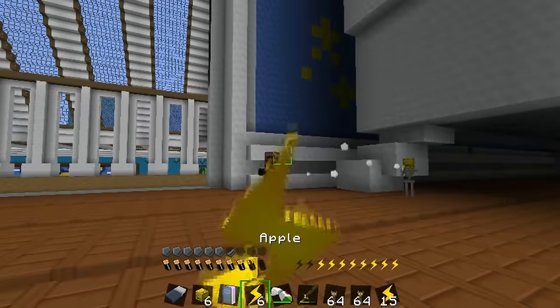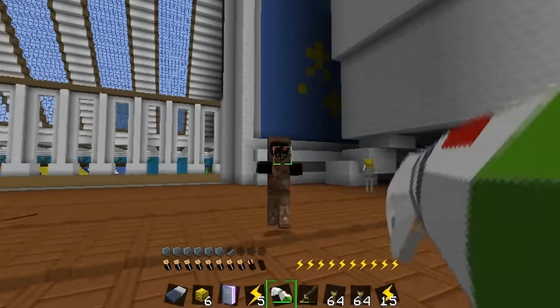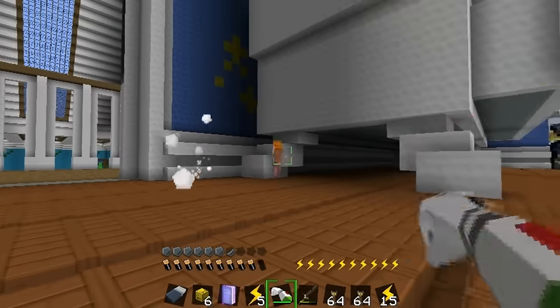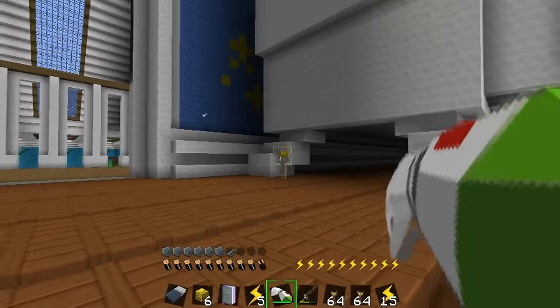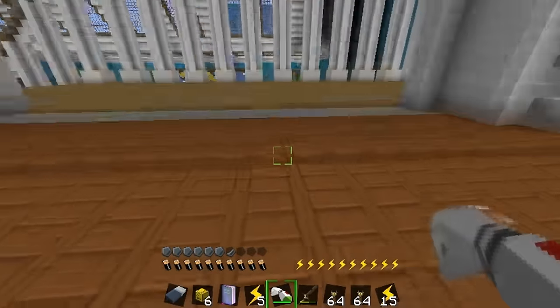Hello, Petal. Don't you look scary? I thought that was weapons, but it was food. Right, let's get rid of you because you're a scary gooseberry. And then I'm going to go down to the living room once you've perished. There we go. Goodbye. Let's pick that up. Can I? I don't think I can.